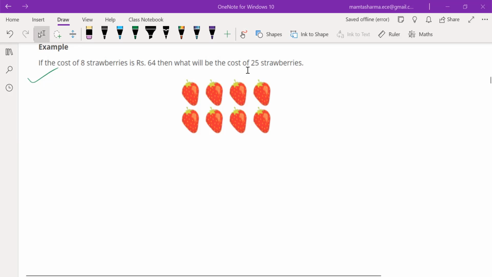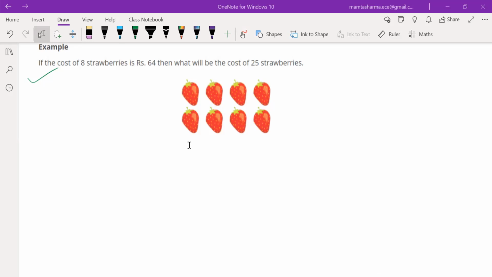Yes, correct. Aisha, correct. Govit, correct. So you always use the unitary method. The simplest method is the unitary method. For these types of problems in ratio and proportion, everywhere use that unitary method. Find out the cost of one thing and then multiply with whatever number is being asked.